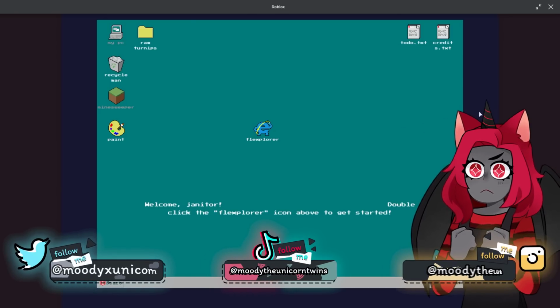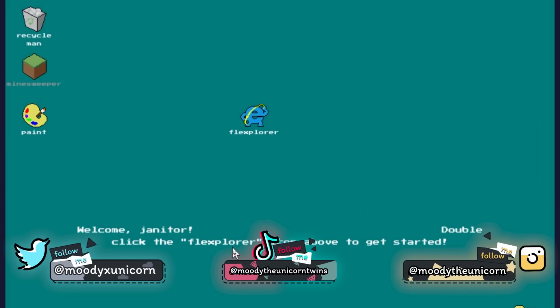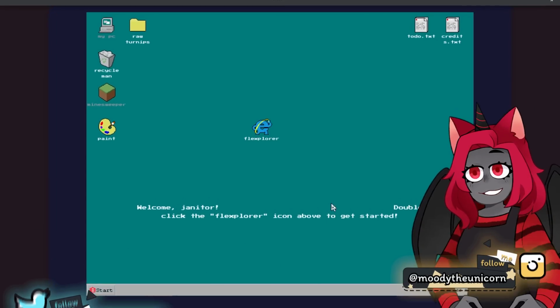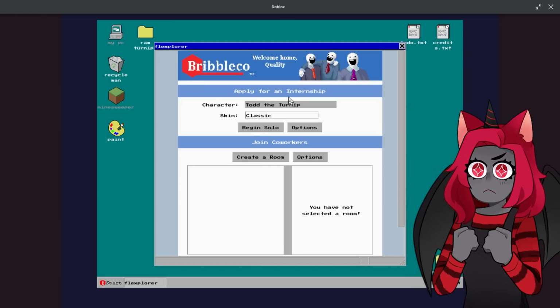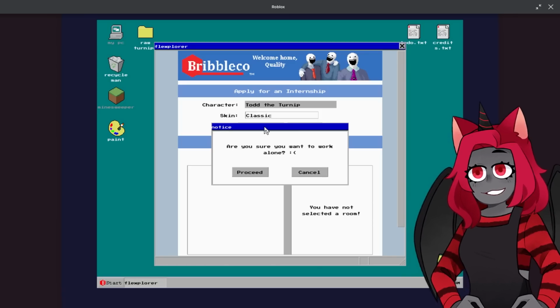Okay, so this game is called Cleaning Simulator. It says, welcome, janitor. Click the Flexplorer icon above to get started. Okay, so we're gonna double click that. Apply for an internship. Character Todd the Turnip. Skin classic. Begin solo. Create a room. Okay, so we're gonna begin solo and see how good we are.